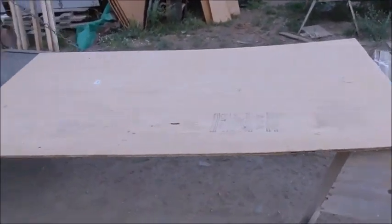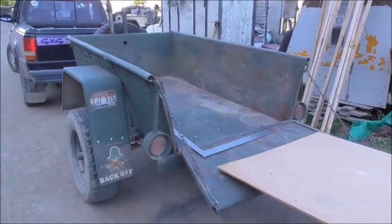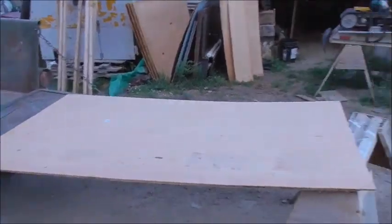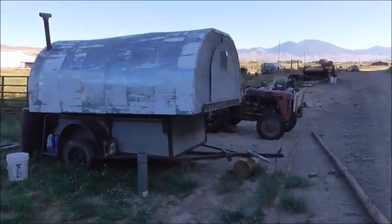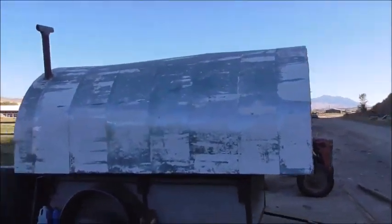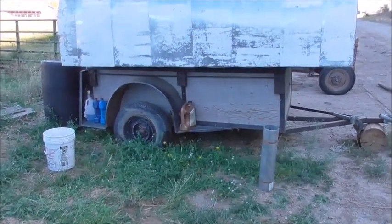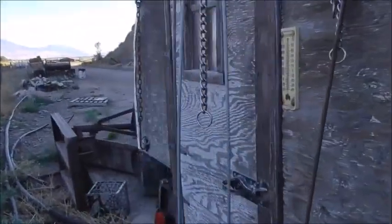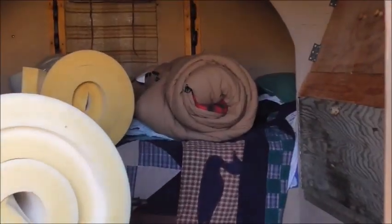But what I've been wanting to do is build a small camper — a pop-up tent type trailer I can pull with the Jeep and go into places I can't get to with anything else. Quite a few years ago, probably 15 years ago, I made this similar deal styled after the sheep wagons. It used to be a two-horse horse trailer that was too small, so I cut it apart, re-welded it, and turned it into a utility trailer. It's really nice to camp in — it has a bunk up here in the front.